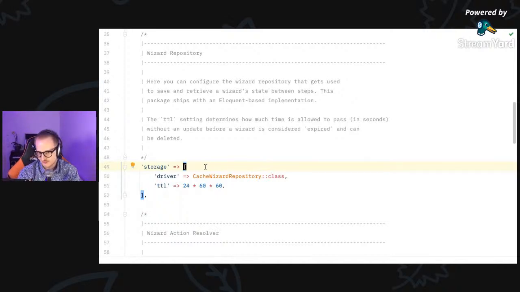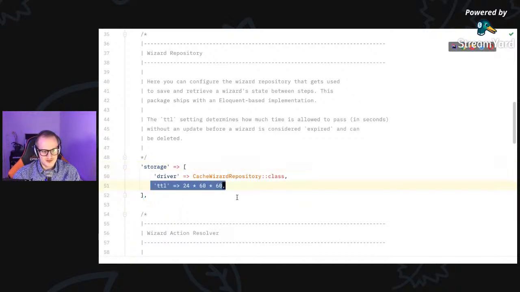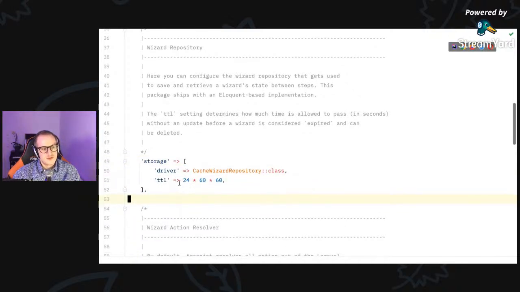And now you have this half-finished record in your database that never really goes away, and I hated that. So that's why there's this TTL thing that determines how long a wizard can go without an update before it's considered expired and can be deleted.